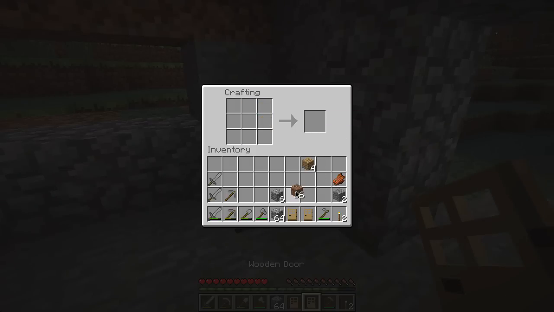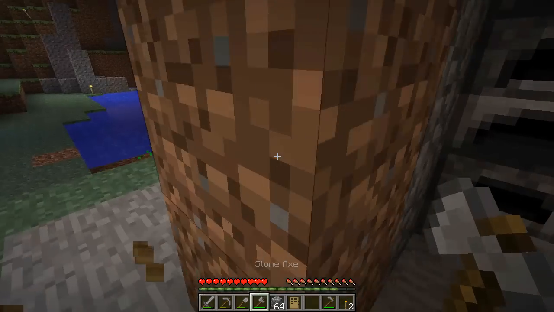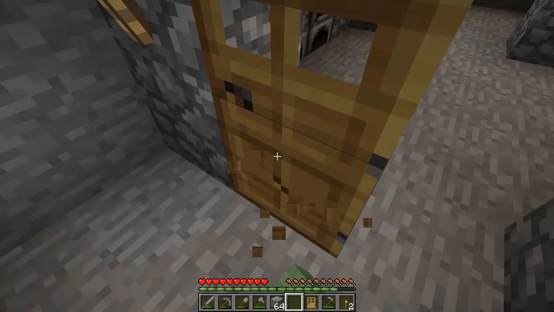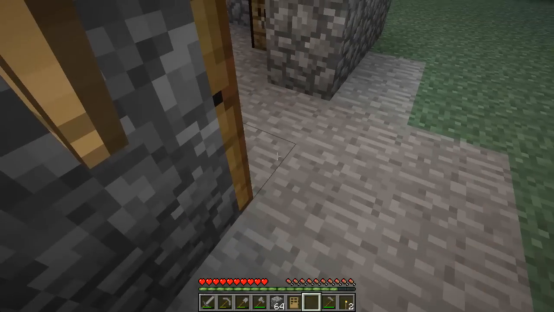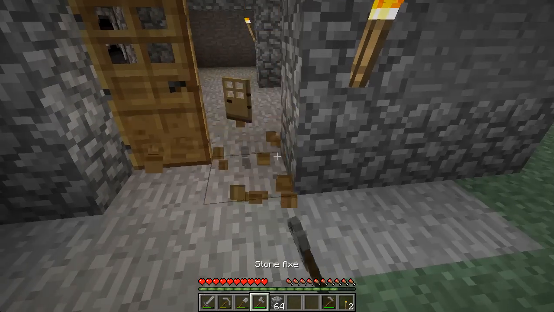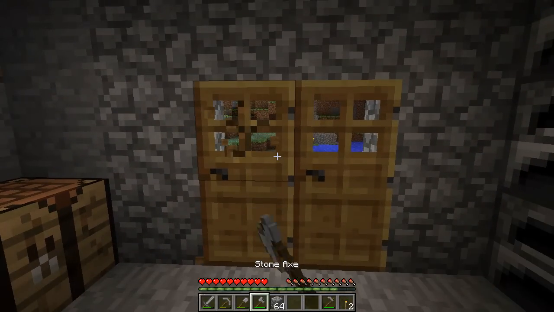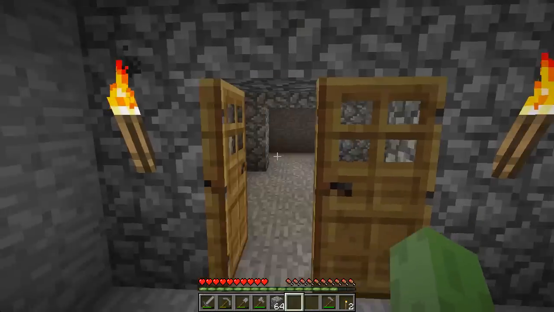Now that goes there, goes one, two, thank you. And that goes not like that. Get rid of this. Place door sideways. No. Really hope there's nothing behind me. I said place door sideways. Yep. No. Place sideways. No. Why must you do this? No. Okay. One, two, done. No fuss.